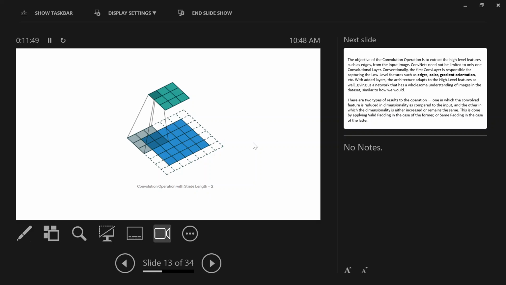Please, it's convolution. It's not pooling. Convolution is different from pooling. Somebody has gotten the first stroke of convolution. This is convolution you are doing, not pooling.